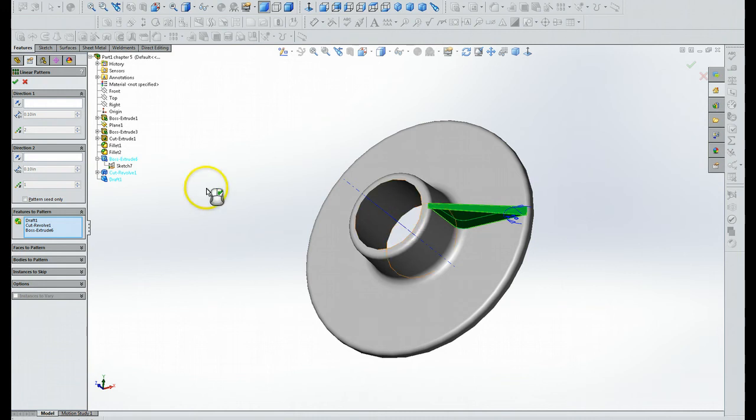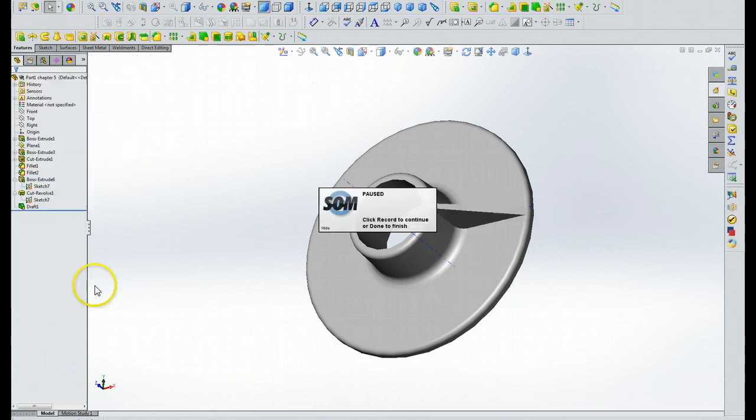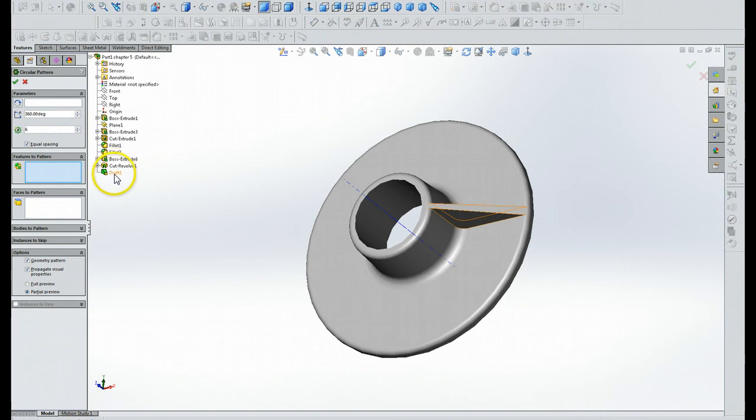And then we're going to set the number over here to 6, and find the number of instances right there. Hang on just a minute. Well, the error was I clicked the wrong thing here. You're supposed to click the circular pattern. Okay. Then features to pattern.